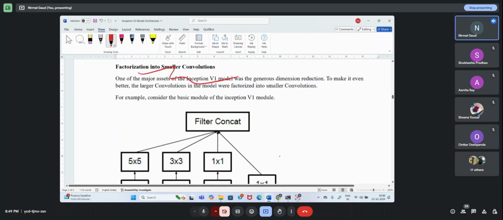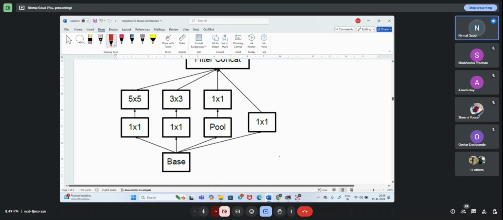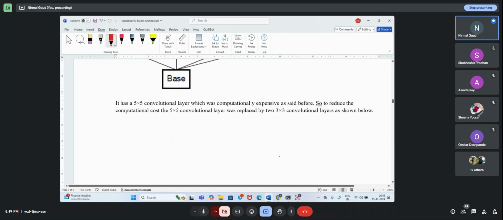So, for example, if we consider the basic Inception V1, this is your V1. I already told you, previously V1 had 5 cross 5 and 3 cross 3. But later on, the authors added 1 cross 1 before 5 cross 5 and 3 cross 3. That was V1. Here, 5 cross 5 is expensive.